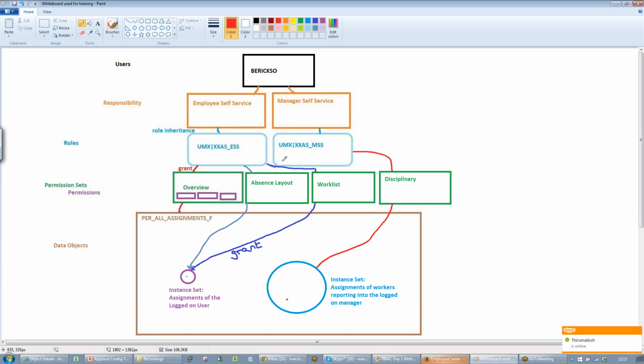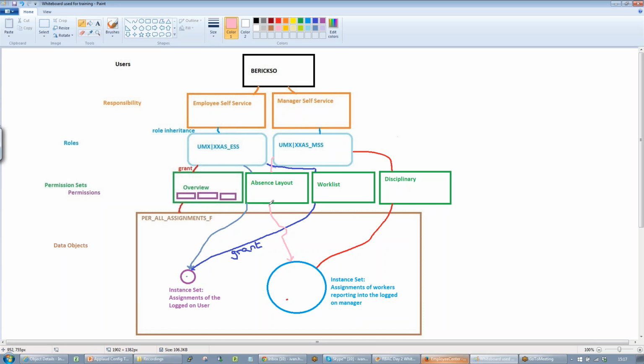Now let's go back to absence again. Remember that the manager role also has access to all the absences for people in their team. And the way that's achieved is this final grant here. We're running out of room, but if I draw a nice pink line from here to here, that goes there.